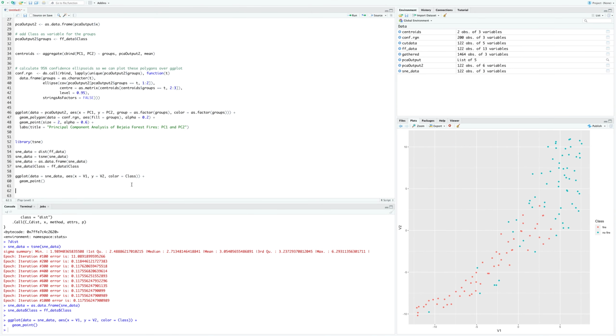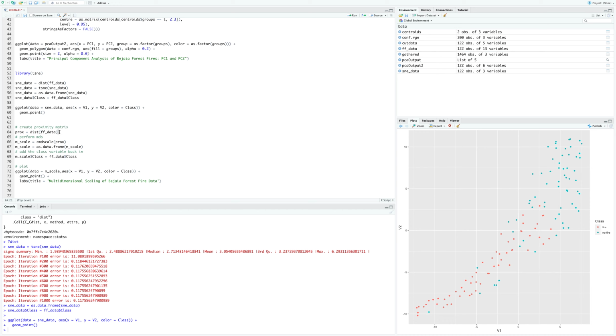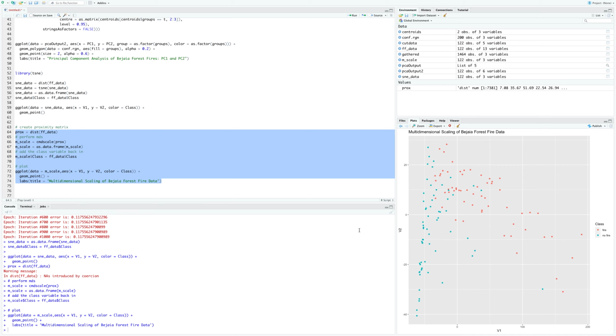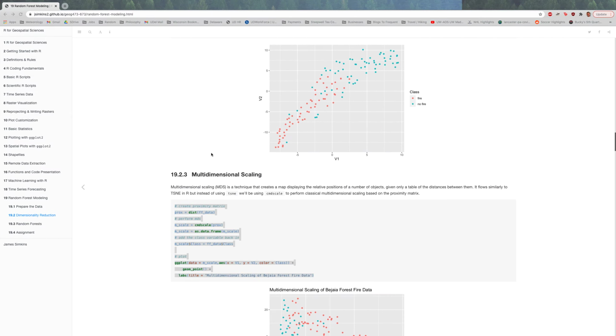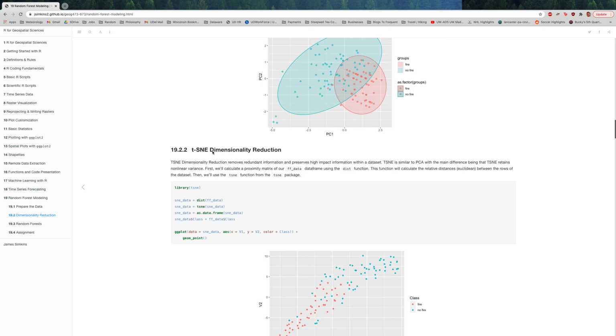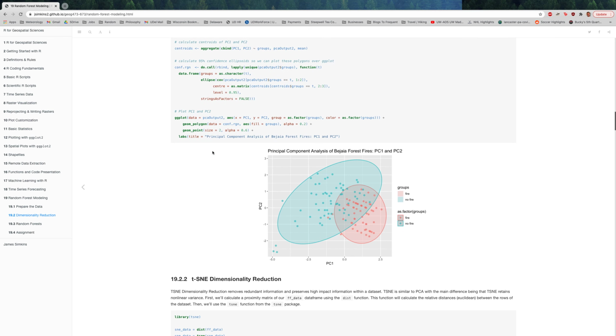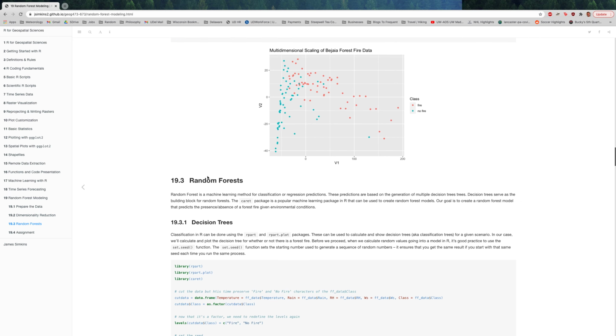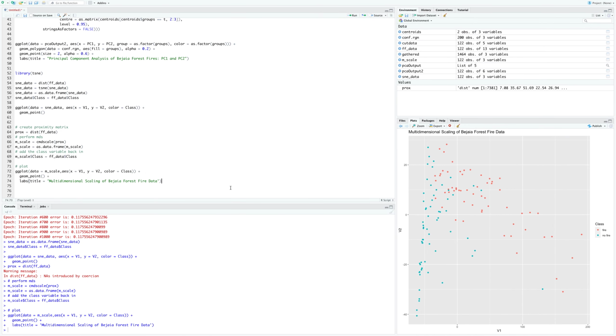format here. We're going to calculate our distance matrix, also known as a proximity matrix, and then we'll just plot it up. And we kind of see right here, for these eigenvectors, no fire concentrated over here, and fire more concentrated over here. So again, these are just different ways you would go about reducing dimensions if you had some crazy large data set. But our data set is pretty straightforward, it's well labeled, and we can actually work with this pretty easily.